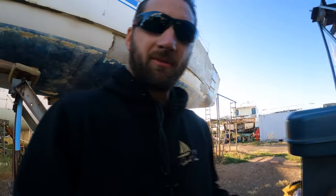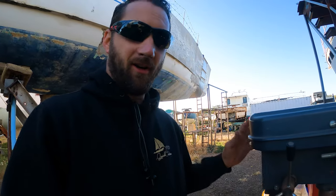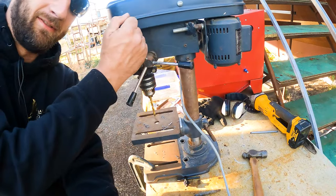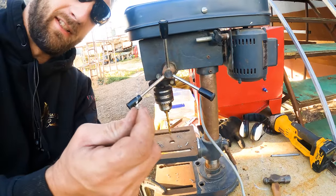So when you're drilling with this drill press, and especially when you've got a small drill bit, they're easy to break, and bigger drill bits like to grab when you get down to the end of the hole and it wants to rip through the hole, it really wants to grab and throw your item out. So when you're drilling and you're putting pressure on your drill as it goes down, you want to keep going and then you want to back off a little bit. That breaks the swarf. The little swarf comes out.